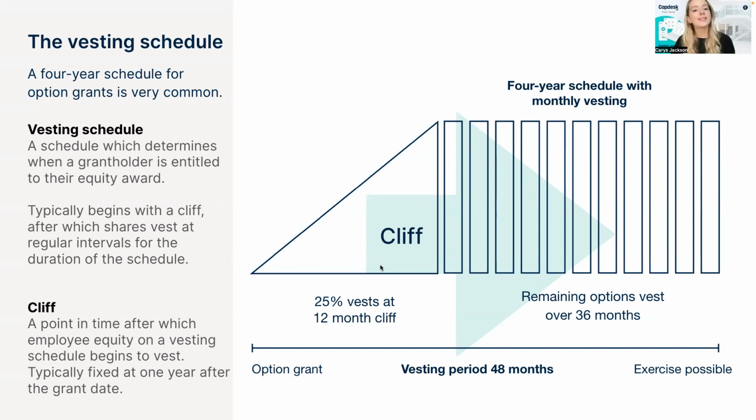And if an employee passes that cliff, typically they will then receive 25% of the entire grant, and from there, the shares will vest at a linear rate for the remaining 3 years. This is super important for employees to understand how this vesting works. So, for example, on Capdesk, if your employee has options, they will be able to log into their employee dashboard, and they can say, oh, I've passed the cliff now, I'm vesting linear, I've vested 3 more options, etc.